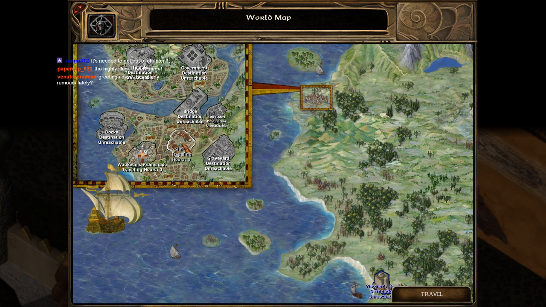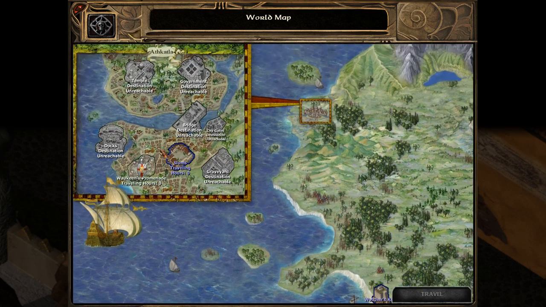Right. We're in Joaquin's Promenade. The only place we can go to is the slums right now, so off we pop. Well, that and Watcher's Keep, but that would be silly.